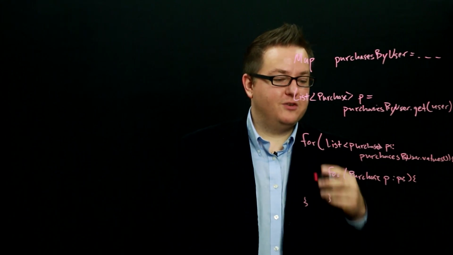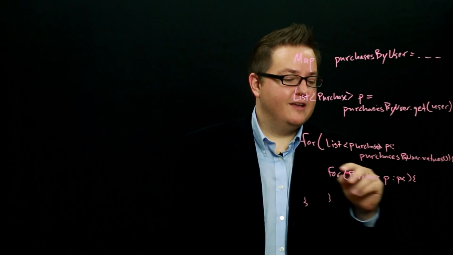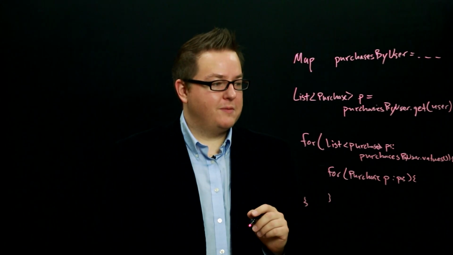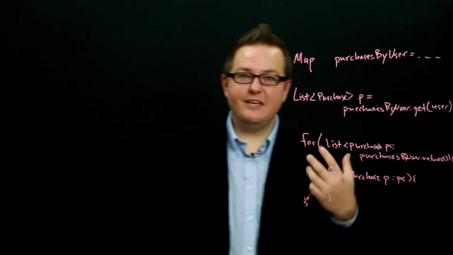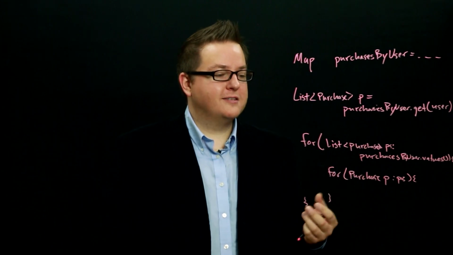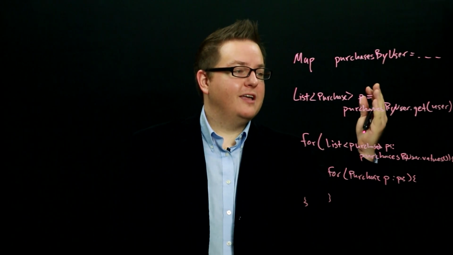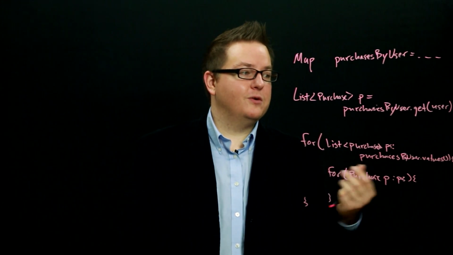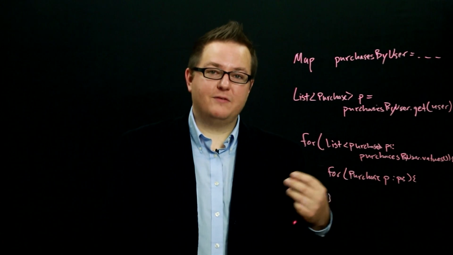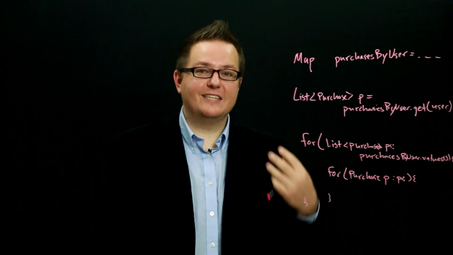Now there are ways we could do it. We could iterate over the keys, get the list of purchases for each user, then search the purchases, which might be the better way to do it. But the challenge is, as you can see, either way, it requires a lot more work if we have to go and search for a particular user that meets a criteria. So suddenly we need to know which keys have a specific criteria for their value, and it becomes harder to go and get this data out.